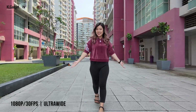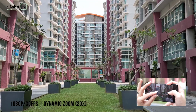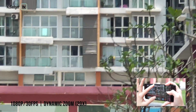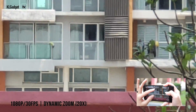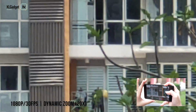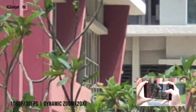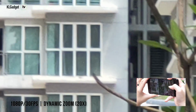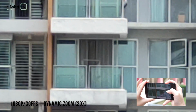So yay! The Reno2 also has something called video dynamic zoom. This is at 1080p at 30 frames per second. I can zoom up to 20 times. So you can see really far away things, and obviously the video quality drops a little bit, but you know, you get to zoom far.